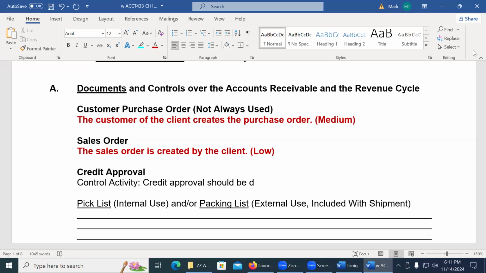It should be completed by someone not in sales, or accounts receivable.